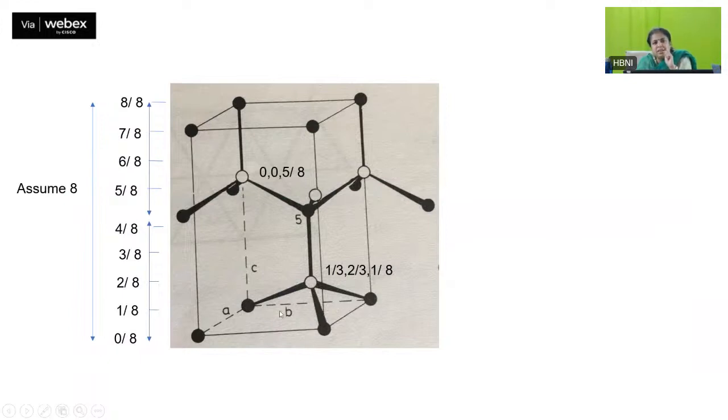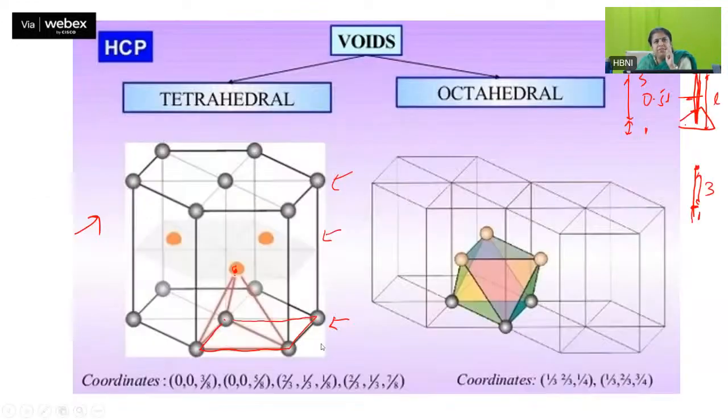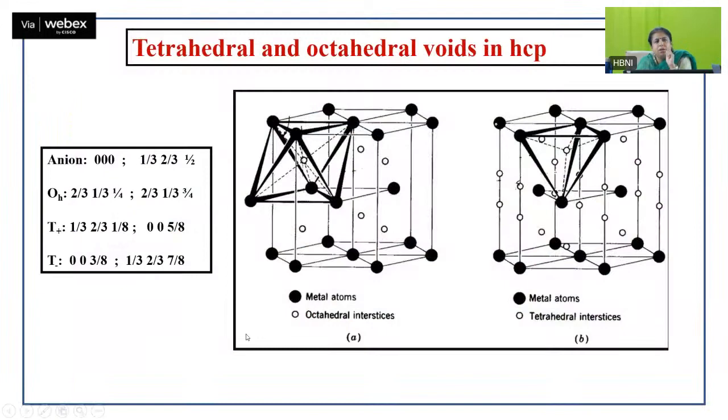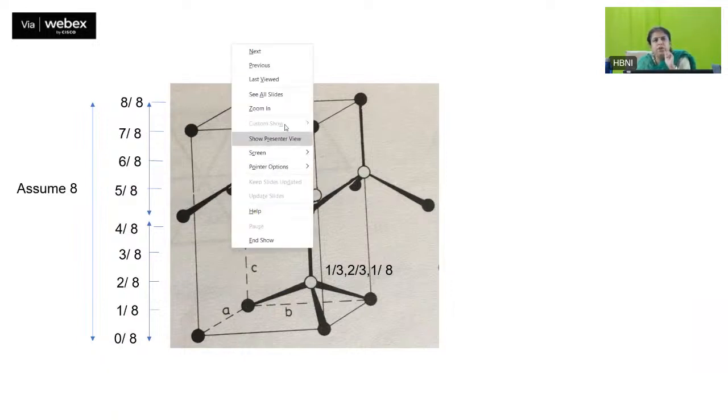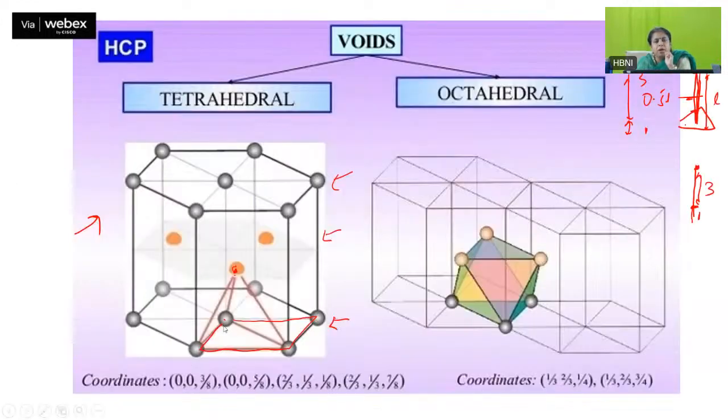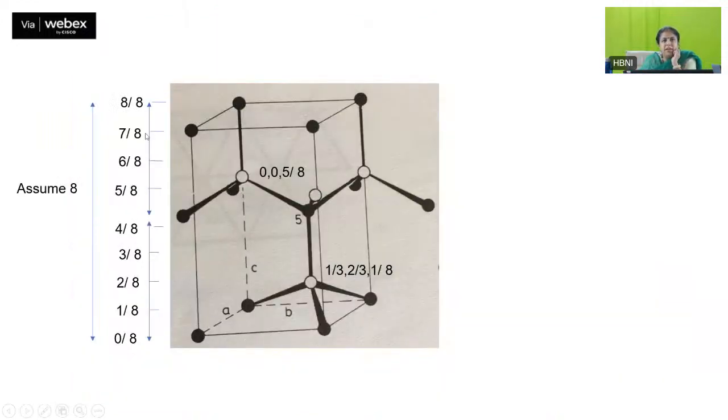And this hole, now if I go to the previous thing, okay. Let us first concentrate on the Z coordinate for the 4 tetrahedral holes that we are going to visualize in this. Okay, there will be one tetrahedron lying this way. Now, this orange atom will be involved in an inverted tetrahedron. Will this? This. All right. So, the Z coordinate for this is 1 by 8. The Z coordinate for this hole will be 7 by 8. I hope this is clear here.